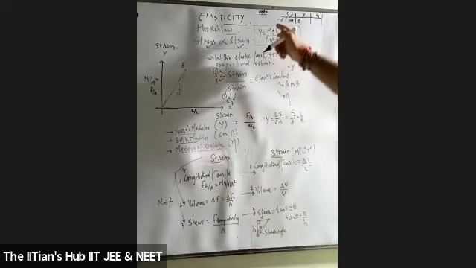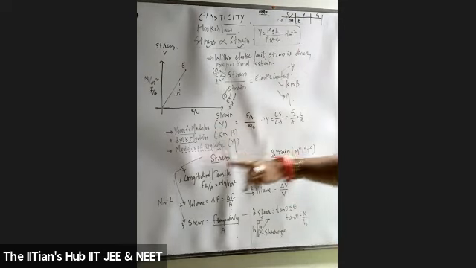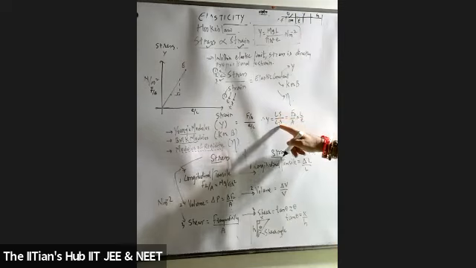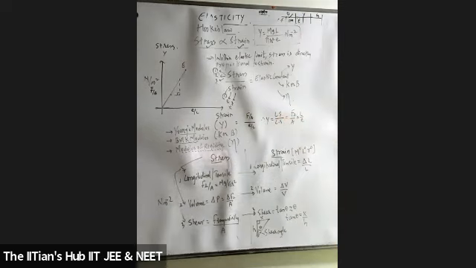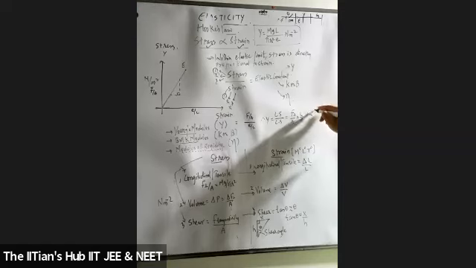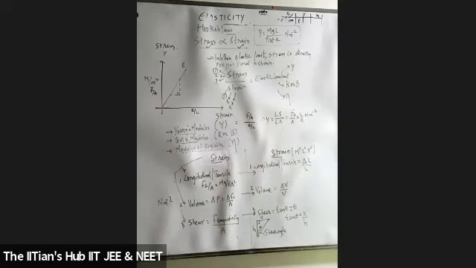Please, again I repeat, many students will try to remember Young's modulus as longitudinal stress upon longitudinal strain and they'll say applied force per unit area, but actually it is also restoring force per unit area into L by E. Is this clear? This is your first formula for Young's modulus.